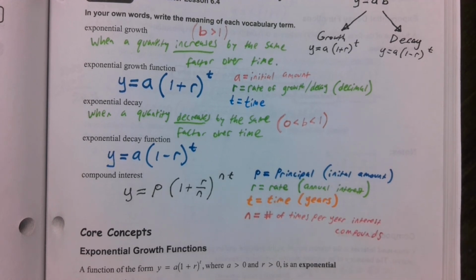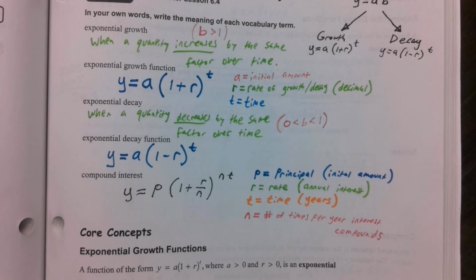Oh yeah, I'm throwing a curveball at you here, folks. N is the number of times per year your interest compounds. You don't need to get your interest just once per year. In fact, some banks will give you offers where you can get it once per month, or once per quarter, or maybe even once a day if you get a crazy good bank. But I don't think there are many banks that do that.